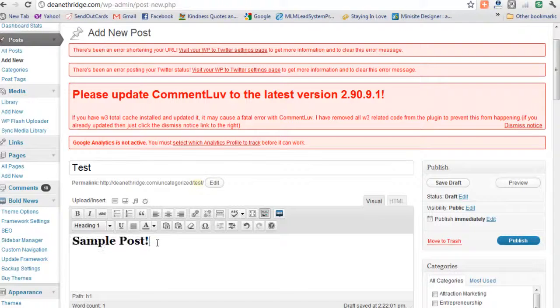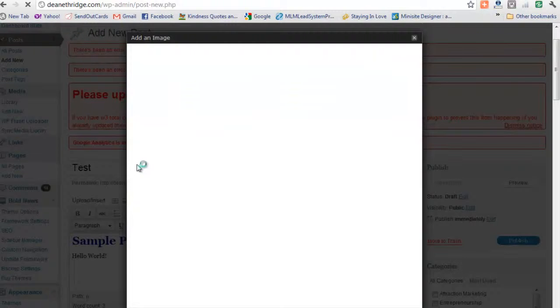And so if you put that under the heading, you can change the color of that. We'll change that to blue. But then I can start writing my article. Okay, so I'll say hello world. But I want to go back and show you how you can insert pictures or videos. Let's go back to that.